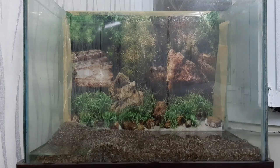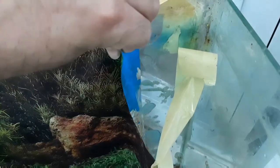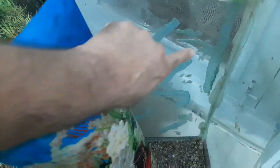We have drained all the water. Now we will take out the gravel and we will make the tank empty. We will replace this wallpaper with the black paint. This wallpaper was pasted with the help of silicone.